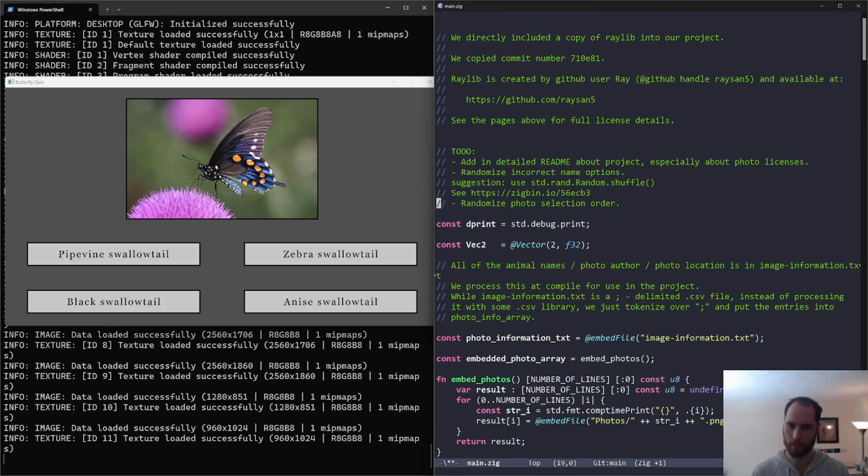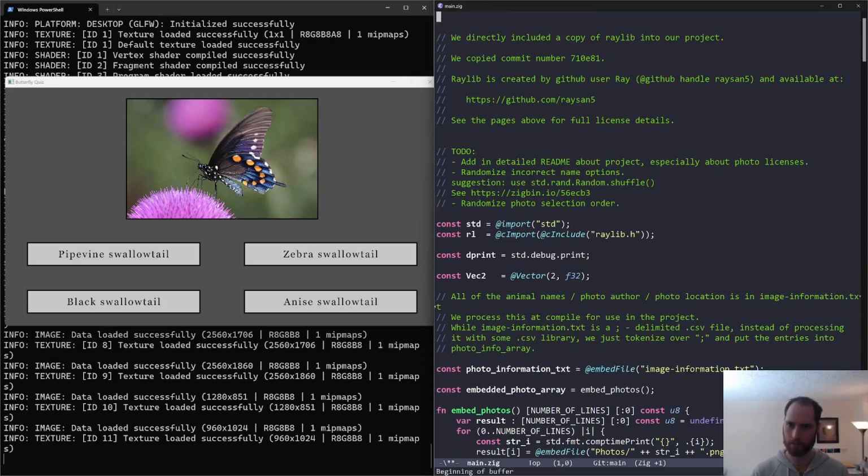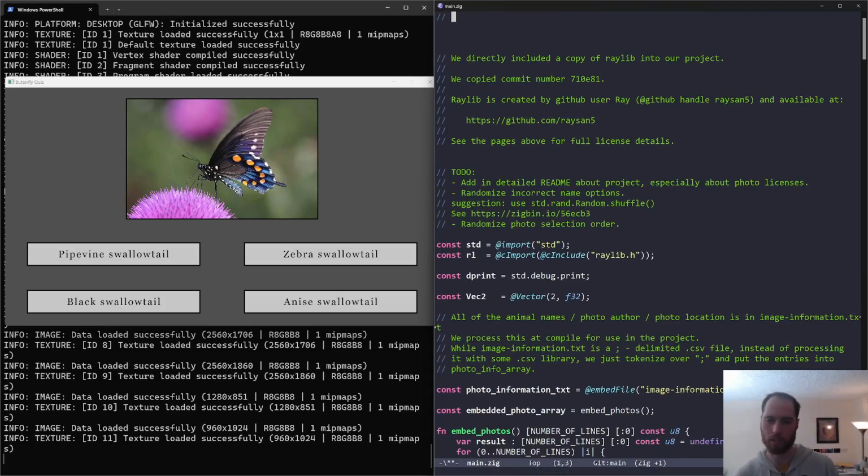I feel like these should be below all of this. And we should really have a description of the project here. Project, or really file description here.